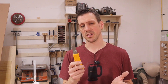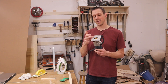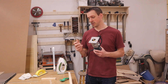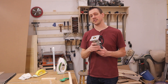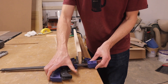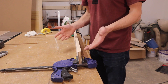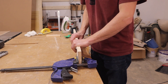My favorite way to trim edge banding is to use a router with an eighth-inch round-over bit. I like this because you're killing two birds with one stone — you're trimming the edge banding and giving it a slight round-over all at the same time. If you're going to use a router, make sure your piece is secure and won't tip over. I'm using an Irwin quick grip — you could also put it in a vise, which is probably better, but I don't have my vise set up right now.